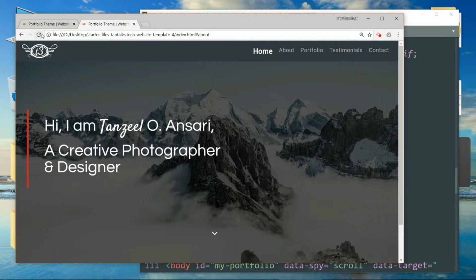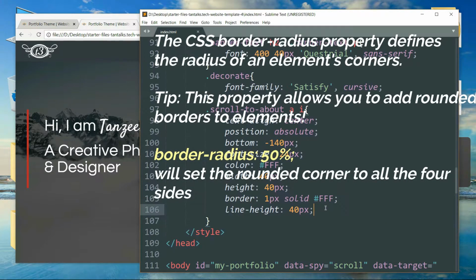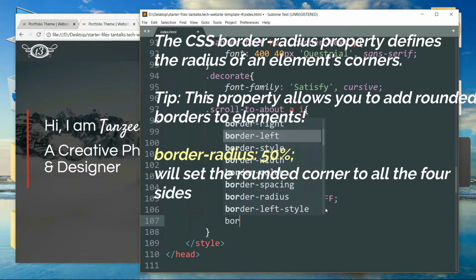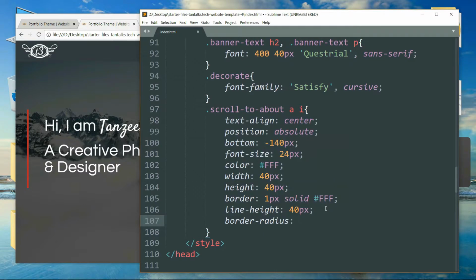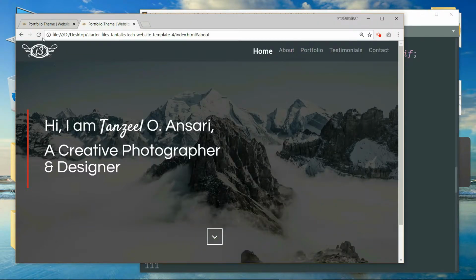Refresh. So we have a squared border. Then write border-radius as 50%. Refresh it, and the border is circular now.